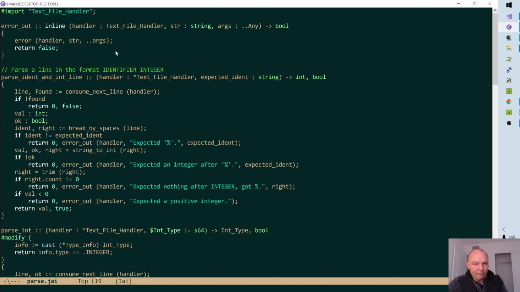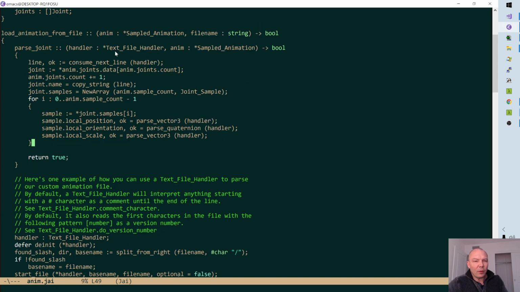It's reporting an error on the correct line. The thing is, it doesn't ever stop if there was an error. These are exporter generated files, so it's not like they really should have errors. But if there is one, you're just going to spam errors for like 1,000 lines as soon as you have an error. And that's not really good. You should probably check at least once a loop if any of these failed or something.